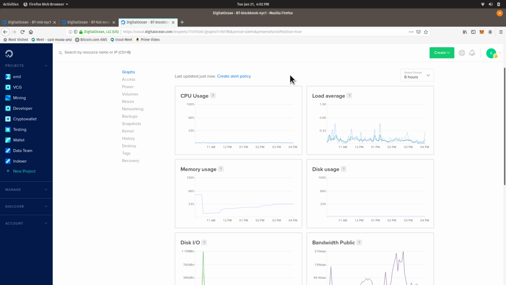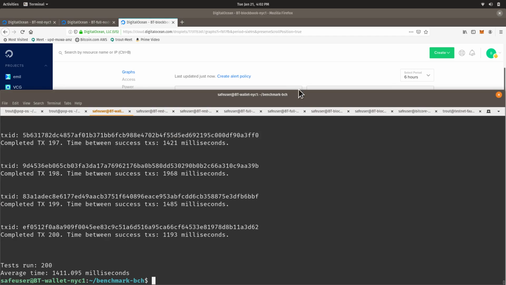So this sets the baseline. So 1 transaction per second, or to be precise, 1.4 seconds per transaction, is the fastest that Blockbook running in this system in single-threaded mode can update its database to rapidly spend new UTXOs. So this would be equivalent to a power user playing a video game who's rapidly making on-chain transactions. That's the metric that would apply to that use case.